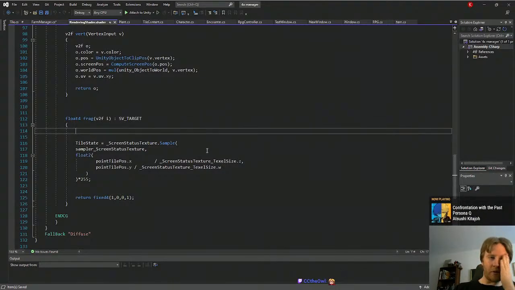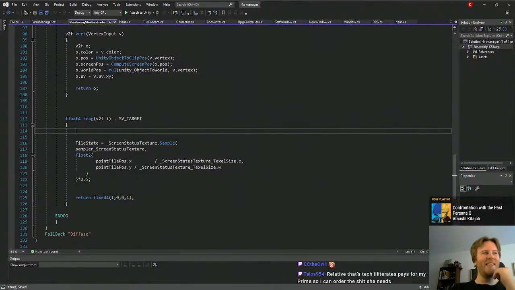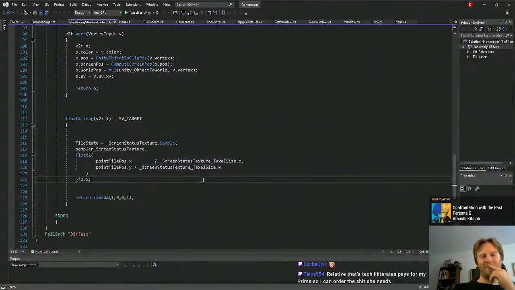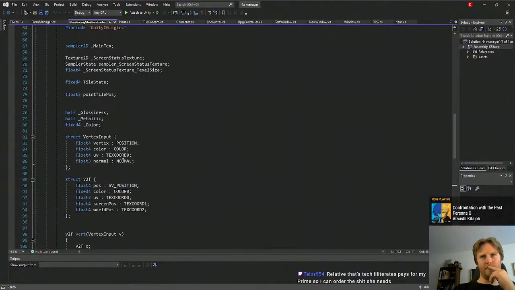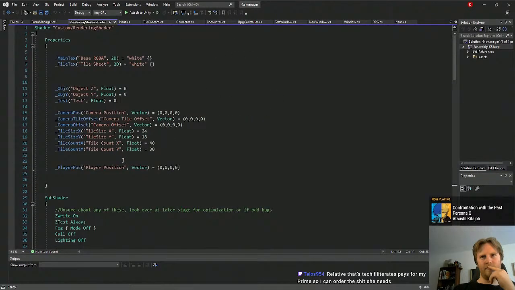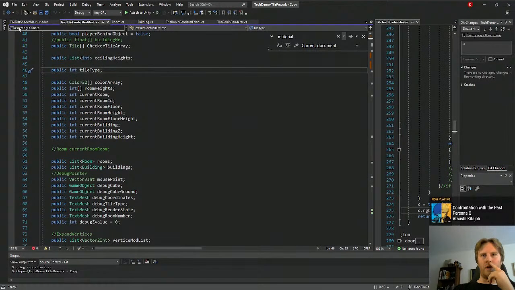Now we have to start bothering with the cameras. Okay. Well, let's go over here and see how we deal with the camera here, because I don't want to rewrite that.